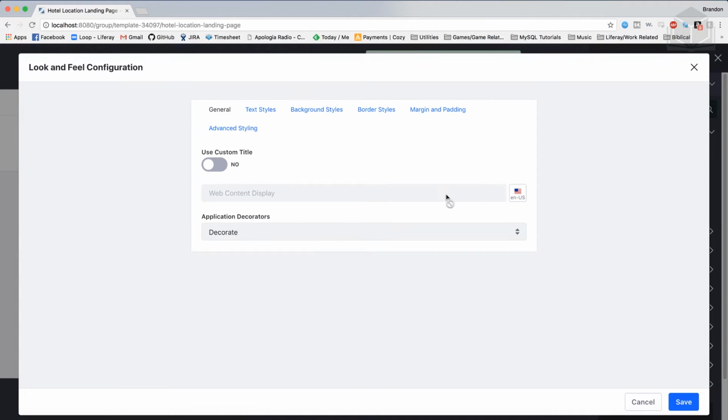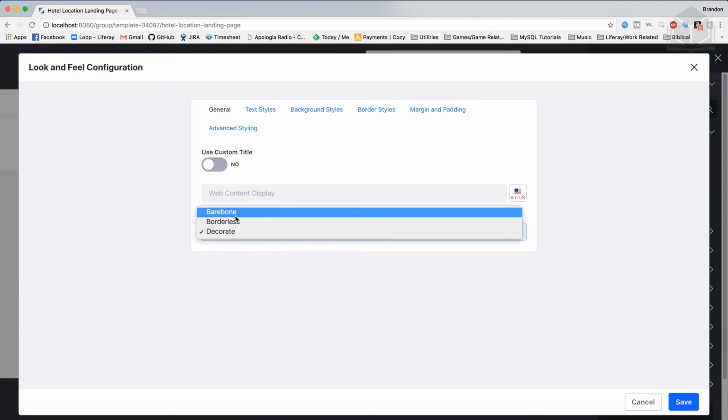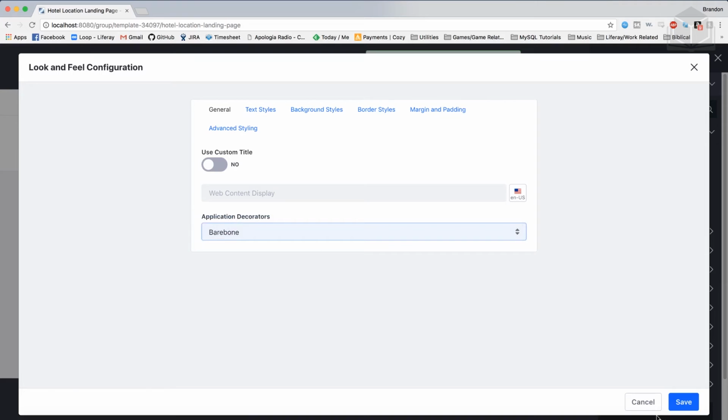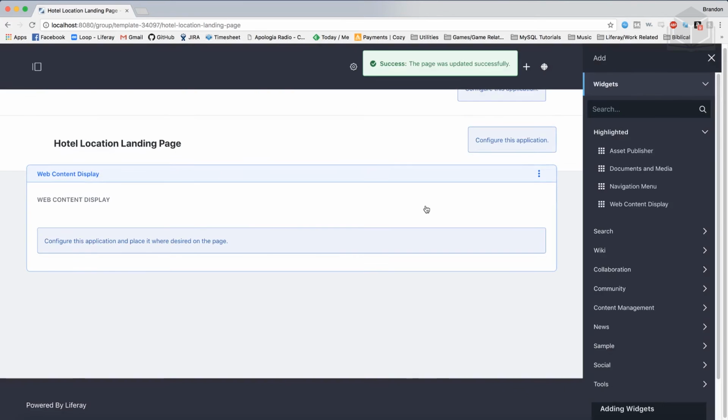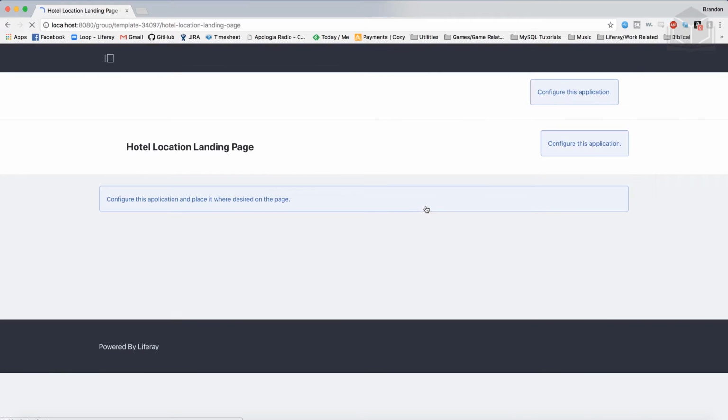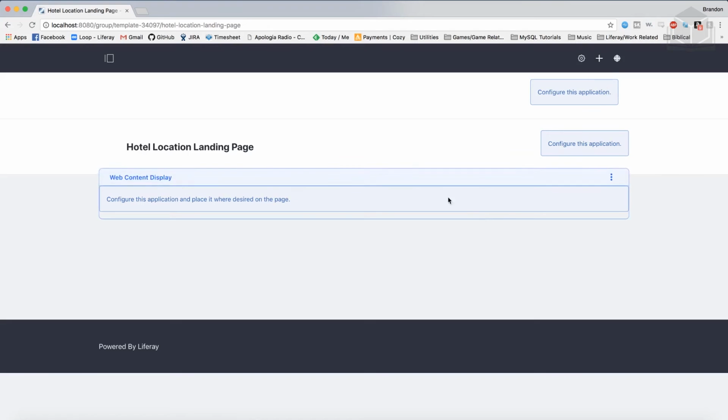We'll change what are called the application decorators from decorate to barebone. Then click save. We can exit out of that. I'll refresh here, and we'll now see that there are no borders or title for this. So now when we add this, we'll see the banner and only the banner for that first top section of the page.